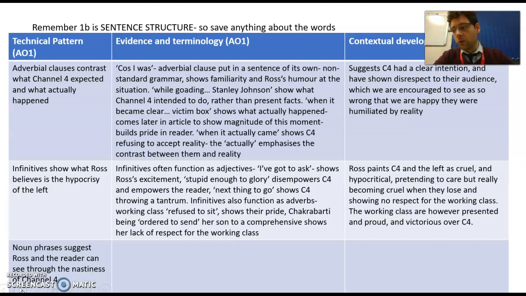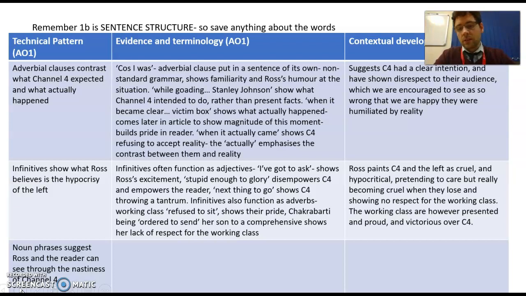Were you there? 'Cause I was. It builds up the moment where basically Nish Kumar lost it. He talks about goading Stanley Johnson. He describes Catherine Ryan, and it suggests that basically that was her real job. She was on to supposedly provide comedy, but really she was there to be goading Stanley Johnson. So this idea of Channel 4's intention.